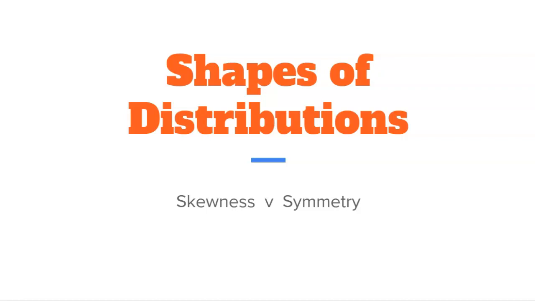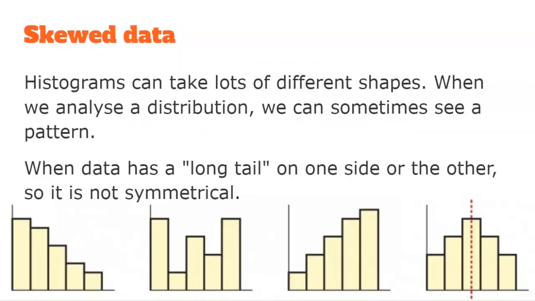When we look at a set of data, we can see sometimes there's a pattern. If we draw a histogram to represent the data, we can sometimes see a shape to the histogram that indicates certain things. So here are 4 examples of histograms, and they all have different types of shapes. And you can see for each one, or certainly for 3 of them, there's a certain pattern to the shape. There's arguably one that is fairly erratic. But different data can create different histograms and different shapes as a result.